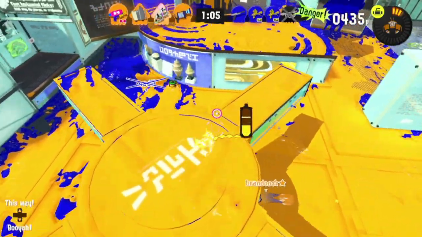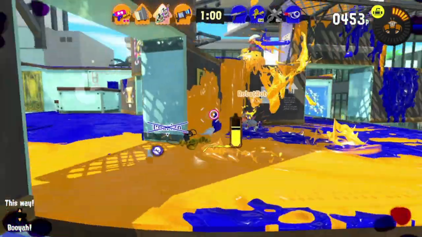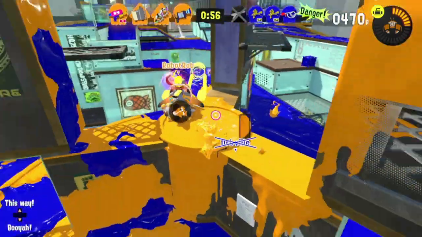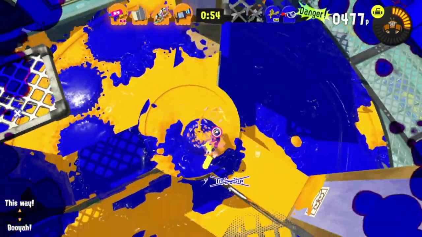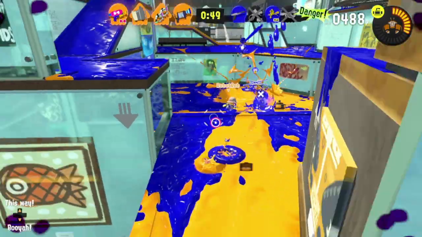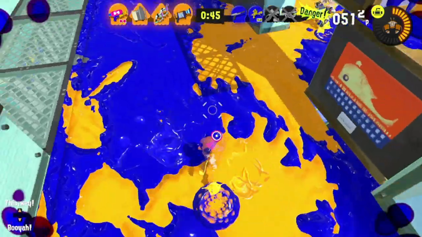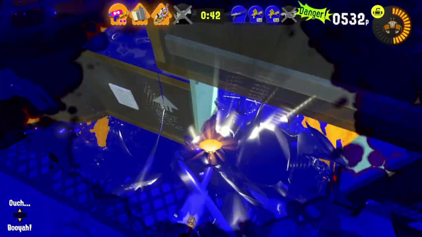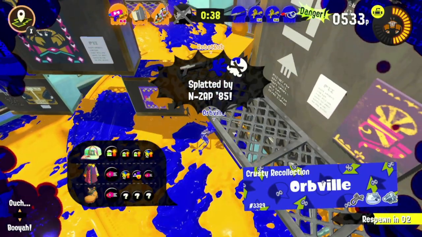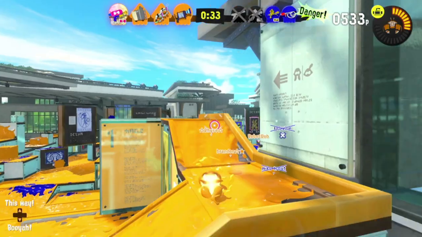Like, if you play it really aggressively, I would say Wahoo World, Inkblot, Sturgeon Shipyard, Mahi Mahi, and Hagglefish would be good. But if you play it kind of defensively, I'd say Undertow Spillway, I'd say Dalfonsino, I'd say Hammerhead Bridge and Mincemeat Metalworks. But again, that really depends on how you play it. And this is from my own personal experience. I could be wrong. Again, I have no problems with anyone calling me out in the comments. If I'm wrong, let me know.